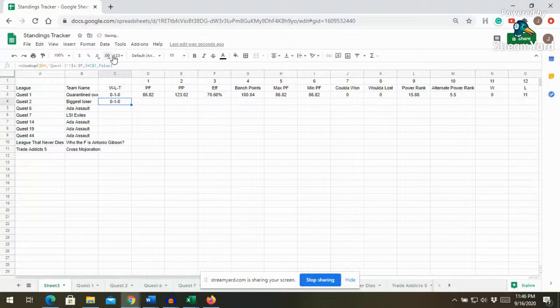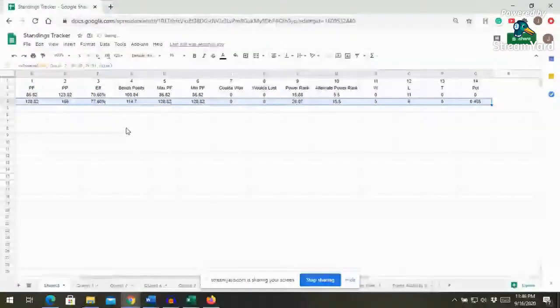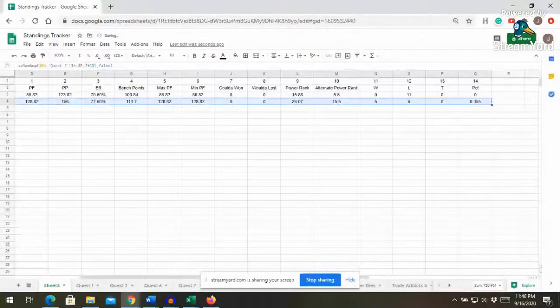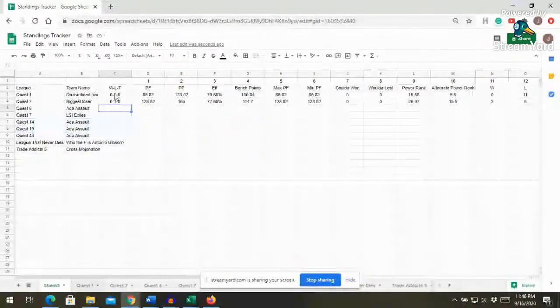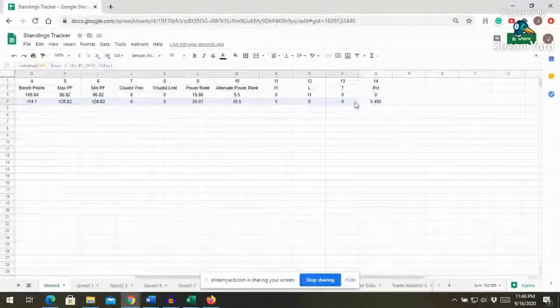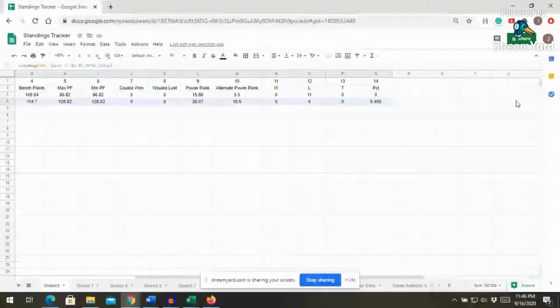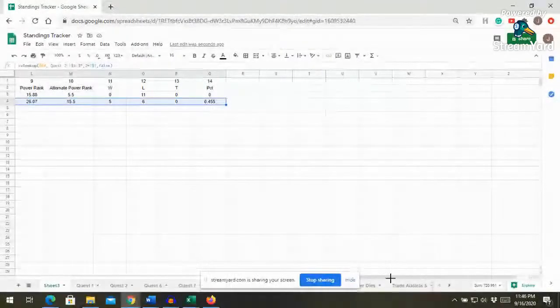So now it tells me I'm 0-1 in that league too. Get better, Jordan, get better. And I pull it all the way over, and there you go. It populates it for that. So you just have to make sure as you go down each row that it's reading the right sheet, the right team name. If you get an error, it's just reading the wrong sheet, just like I did. Or if you name your teams all the same name, it'll just give you the same data. You don't want to do that. You want all of the data.